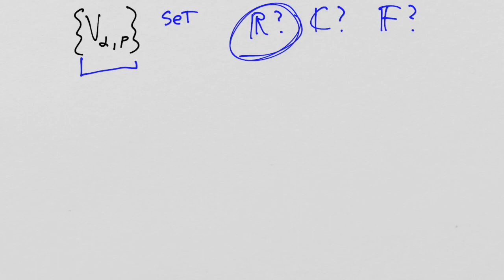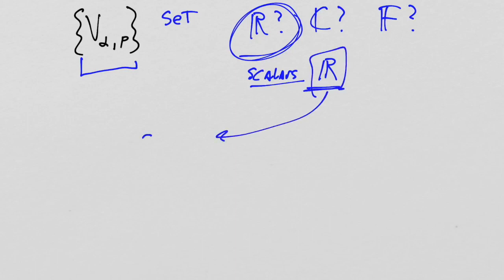And I'm going to show that it's a real vector space, presuming that I'm carrying along with this the scalars. The scalars of the vector space are going to be the real numbers. So that's very important. So what does that mean? That means any member of this set, any directional derivative of this set, I have to be able to take a member of the real numbers, and I have to define scalar multiplication.